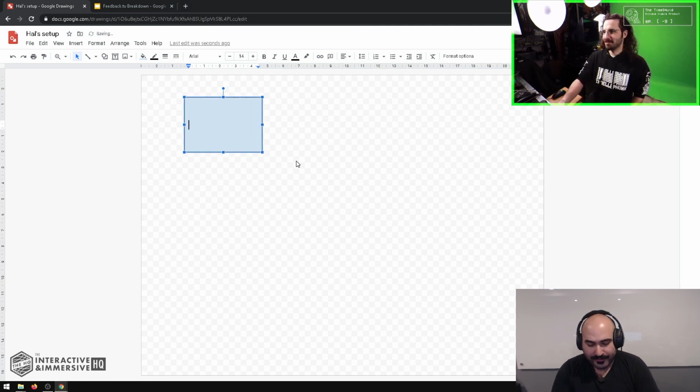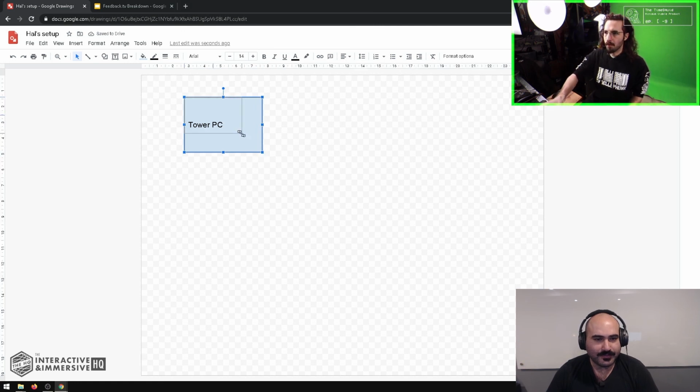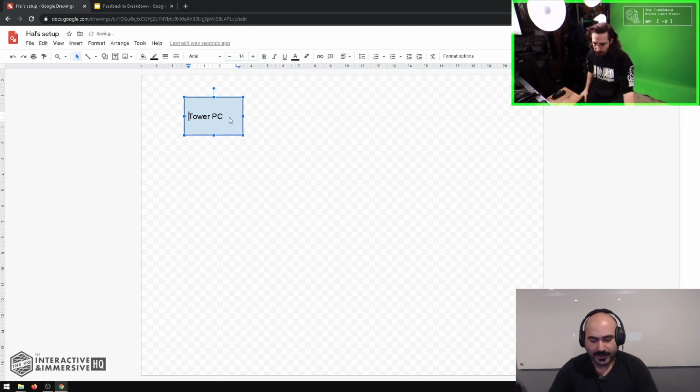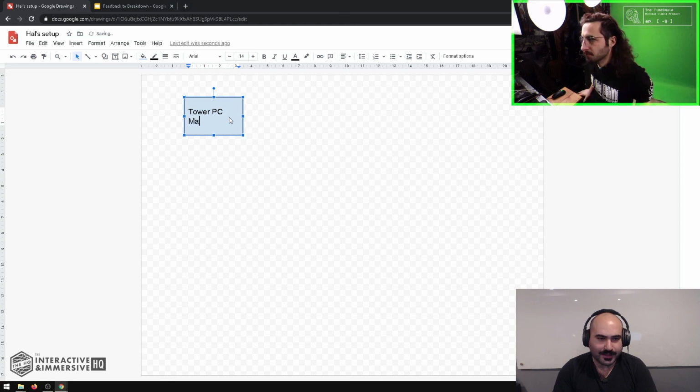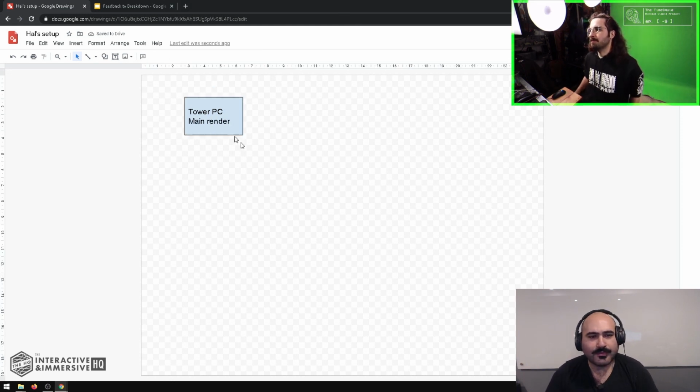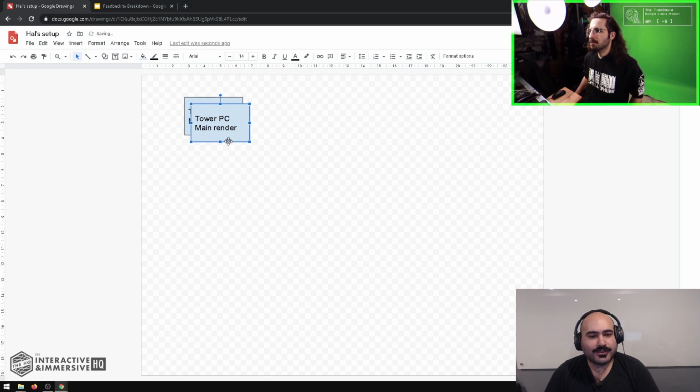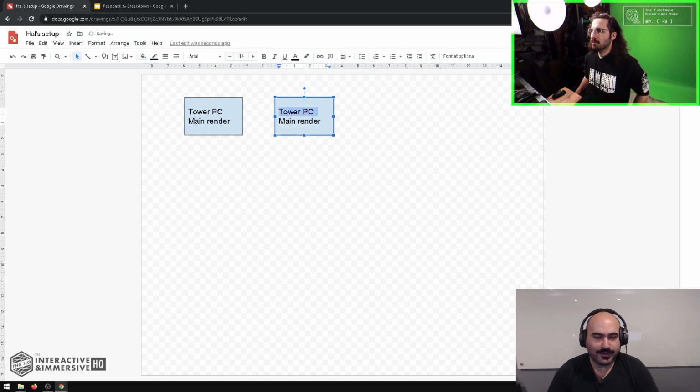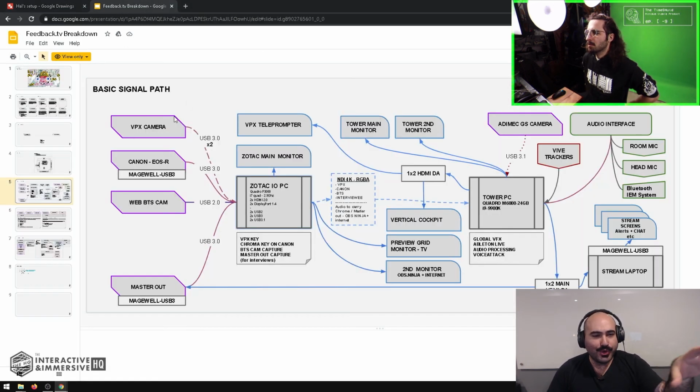So we're going to have your tower PC. That's going to still exist, and we're thinking of it as the main render box as its job, right? Yep. Okay, great. So then aside from that, we have the Zotac PC. And once we introduce this new system, is the Zotac PC still going to be the main I/O PC, or do you want to move a lot of this I/O stuff to that new PC that's also going to do the Atomic at the same time?